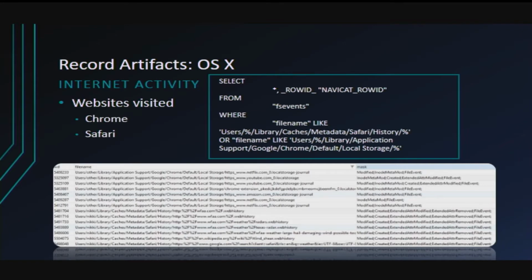So let's look at website activity or internet activity that you can find within FSEvents. You visiting a URL within Chrome and Safari, I haven't tested Firefox, will produce internet-related files that contain URLs related to your internet activity. So in this example, we can go with the bottom example. I believe it was in Safari. I was visiting WFAA.com. I live in Texas. I need to know if I'm going to get hail. I want to keep my car protected. So you can see the specific URLs that I was visiting on WFAA.com.